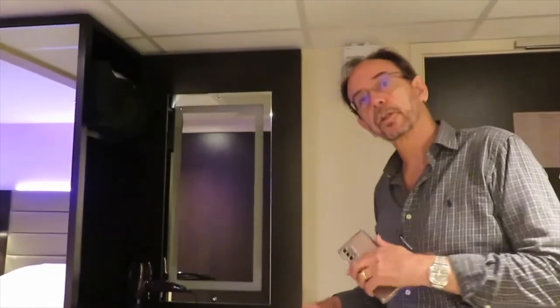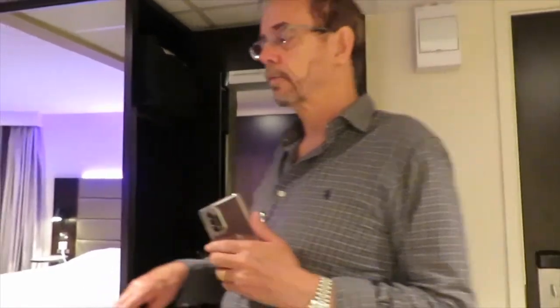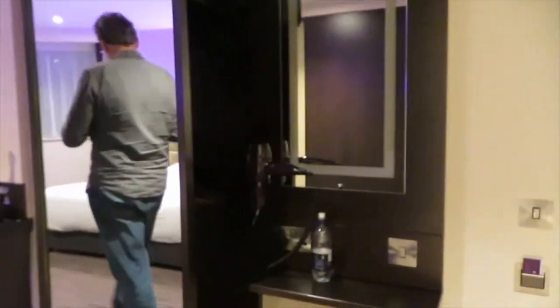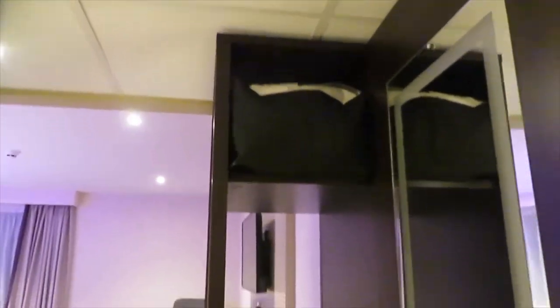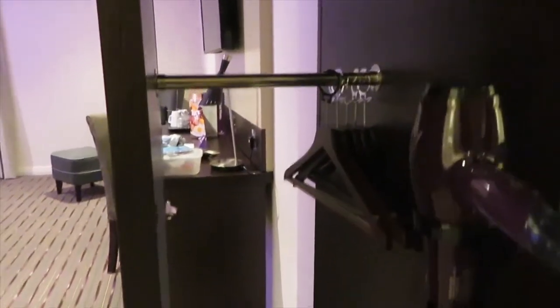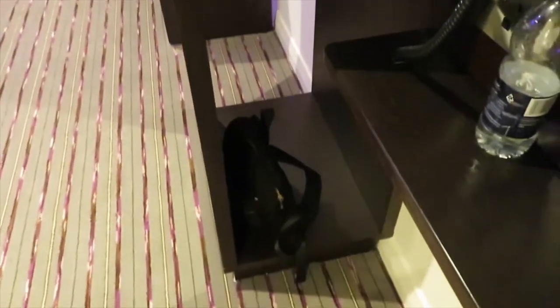The receptionist Julie was very helpful. We came from immigration and she really needed to book online. I said we're really calm, so she said okay, I'll hold the room for you. She helped us out with a little kitchen storage and found us this bedroom. Let's look at the bed — in here you have storage for luggage, you can hang your clothes in here. I'll put my bag in here.